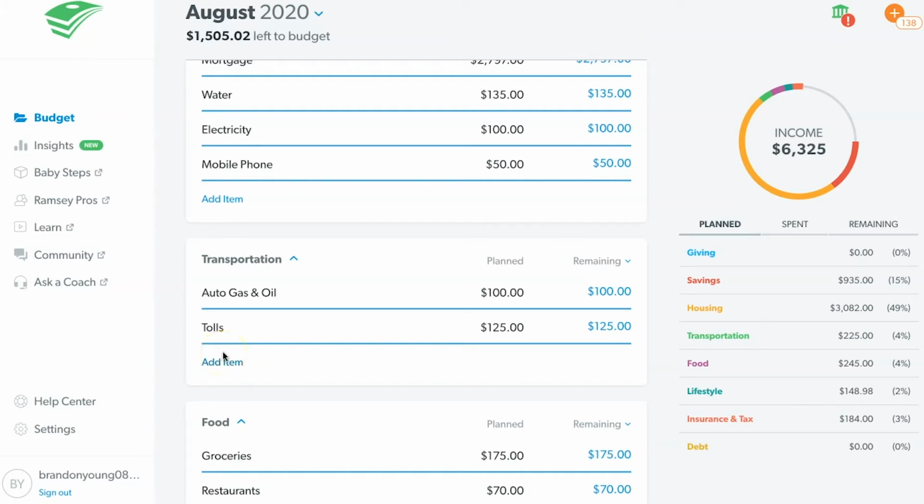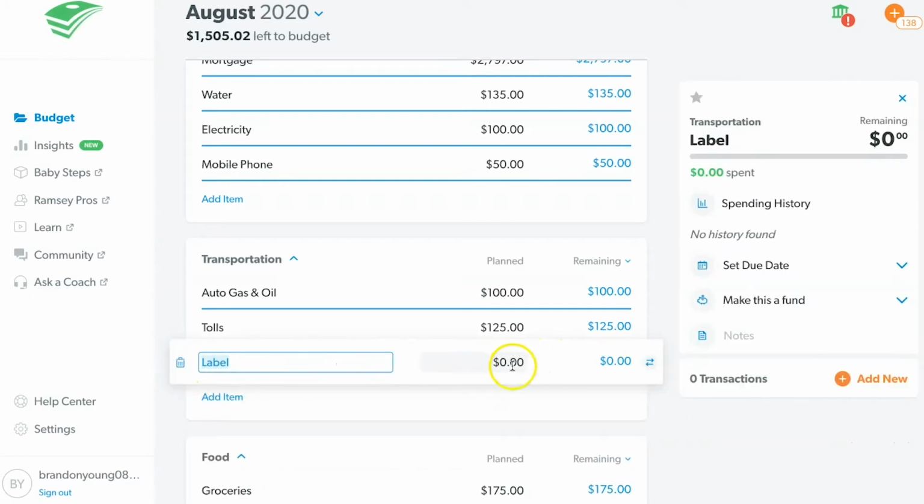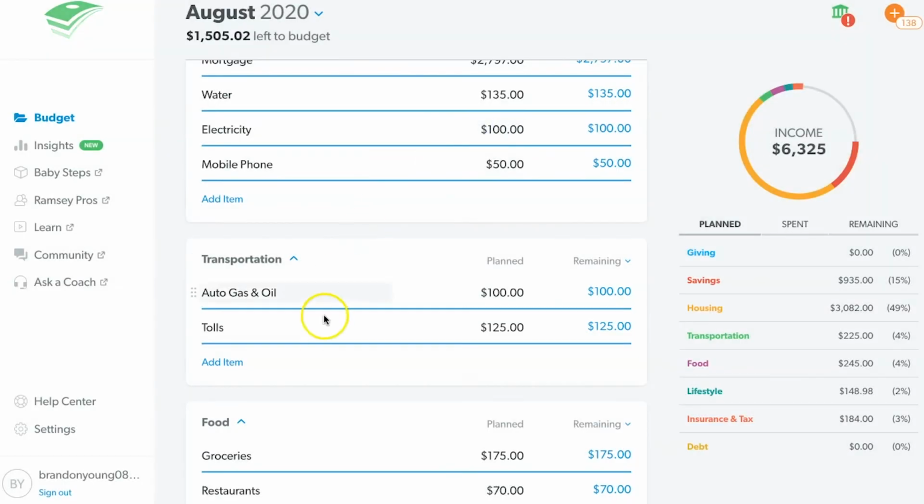This can include, maybe you take a public transportation service to get to and from work every single day. So maybe you would want to put in a Metro card, or maybe you do the Long Island Railroad, anything like that. You would want to add the item, add it onto the list, and then go ahead, keep adding on items, the allocated amount. But since we do not have any more of those actual items, we'll leave that blank.